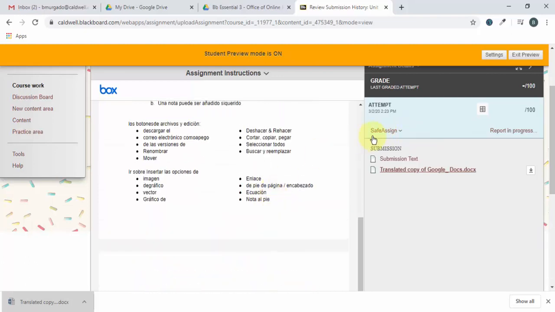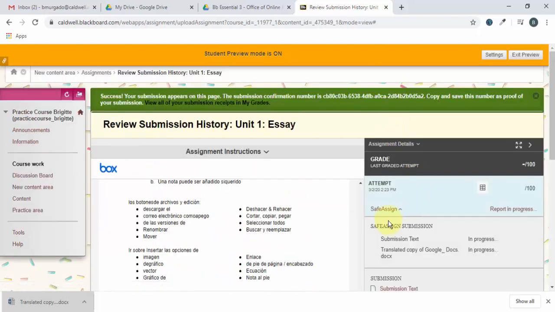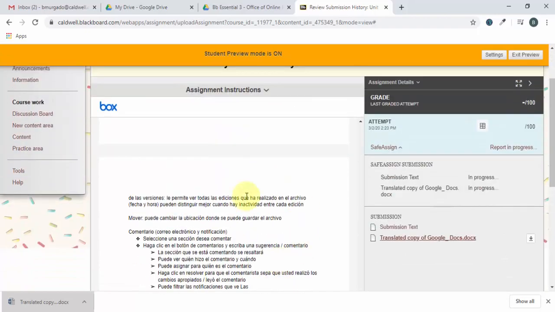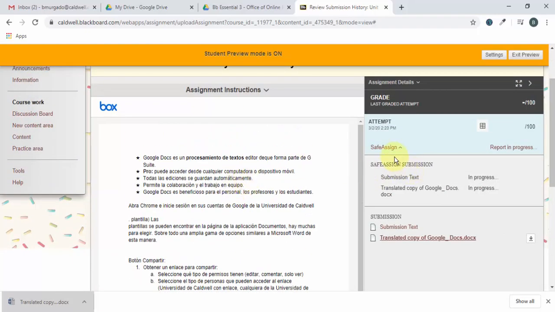And as you can see here, we have the SafeAssign report, and right now it's in progress, and that may take a couple of minutes depending on how much there is to go through. Right now it might take SafeAssign a while longer, just because, as you can tell here, this document is in Spanish, so I'm not sure if SafeAssign has to translate this before it can write an Originality Report for it.